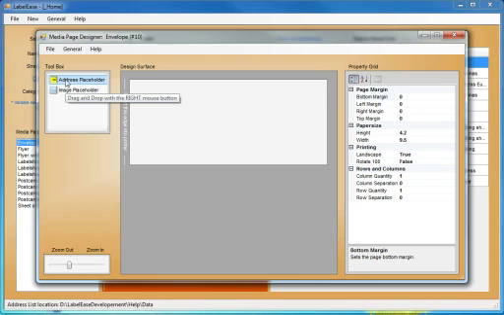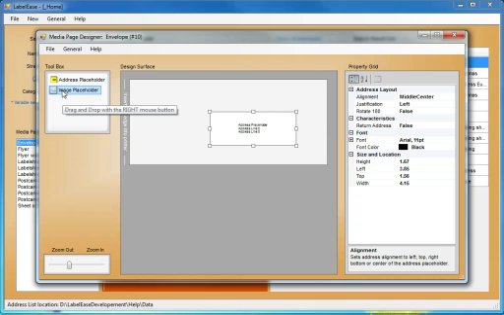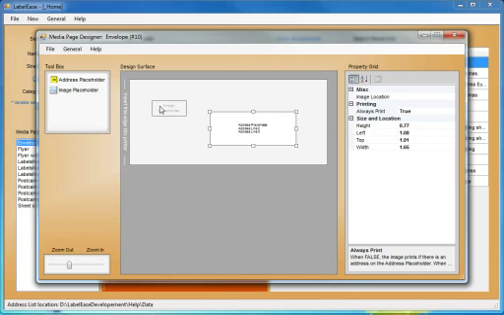And then with the right mouse button, drag and drop one onto the envelope. When you click it, the sizing handles appear. You can move it around, resize it. And this is an image placeholder. Drag it on with the right mouse button, and it can be sized. And its properties are displayed here.